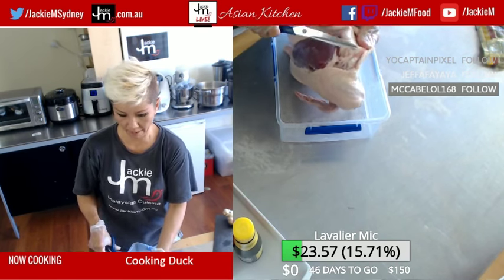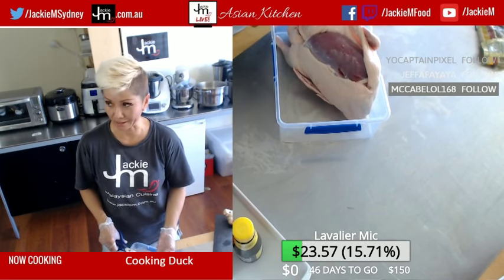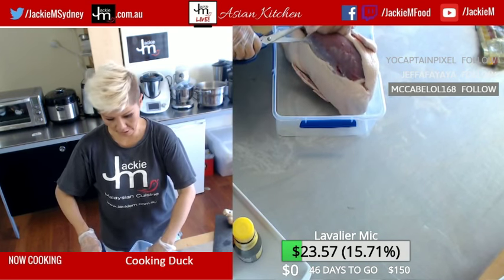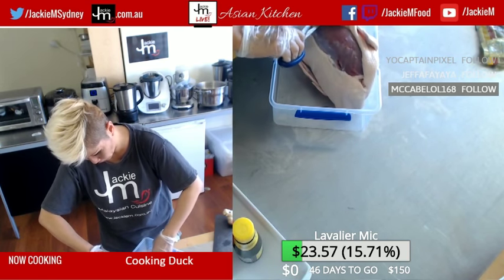Okay, so you see the amount of fat here. What I'm going to do with the skin, actually I'm still thinking through this a little bit, but there's a lot of fat in duck skin. All right, and one thing I can do is just to render it and make duck fat out of it, right, and then save it for other types of dishes another time.